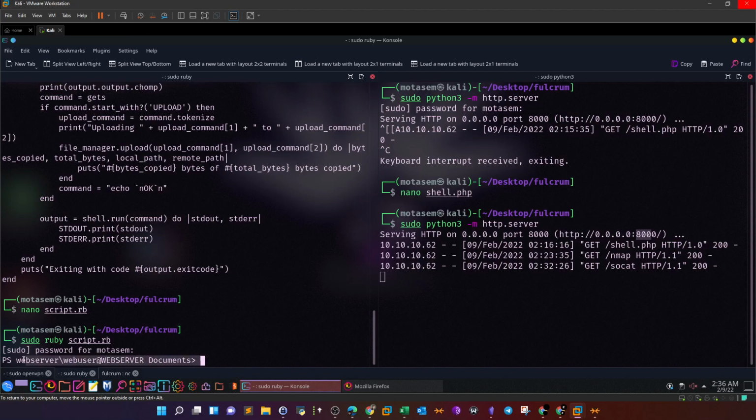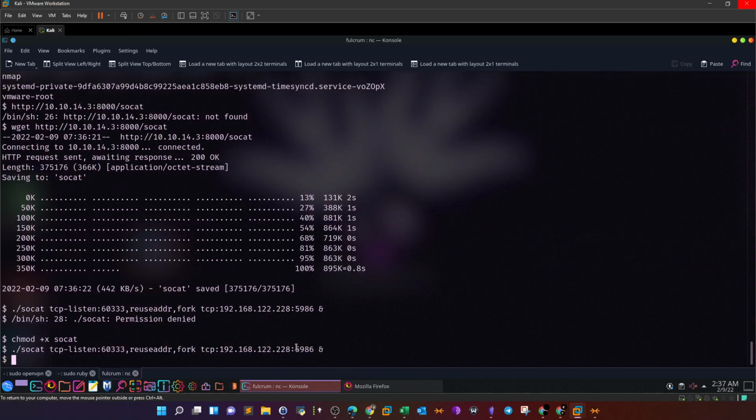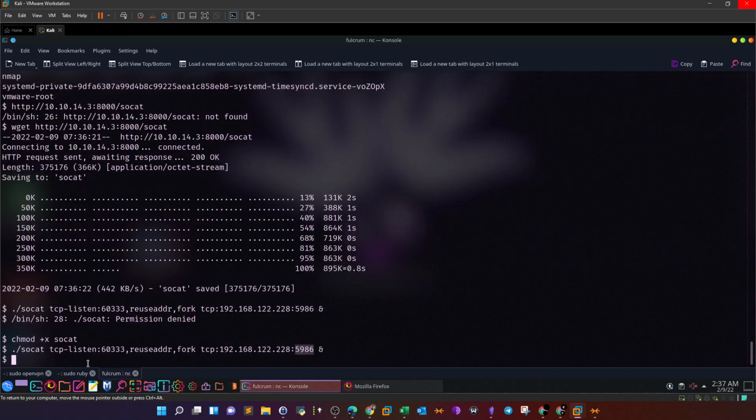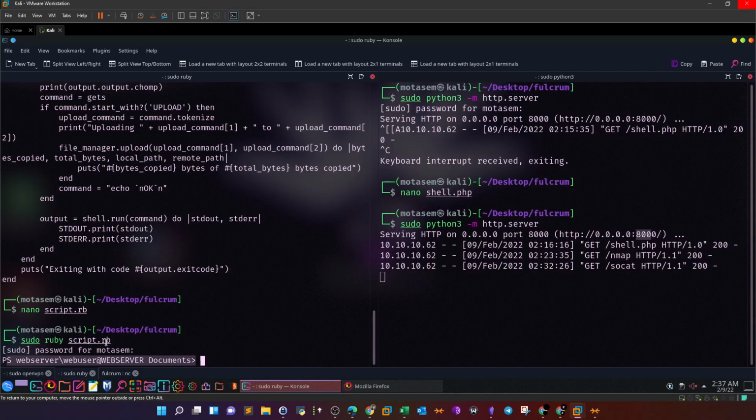Now this PowerShell access, or PowerShell remoting, has been facilitated by the fact that the corresponding port on the target machine is open. If this wasn't open, we could not get to this, right? So take note that now we are using WinRM, not a reverse shell. This is not a reverse shell. This is PowerShell remoting access using port 5986, facilitated by the fact that we're using Ruby here. So we don't need to use Windows PowerShell now on my Windows machine. That is how good this script is.